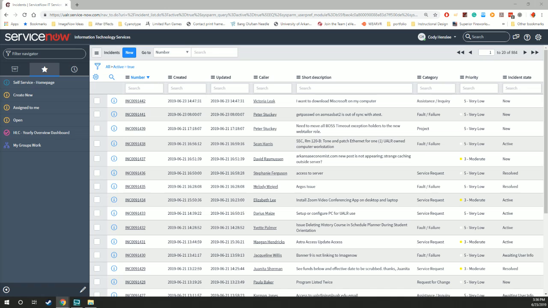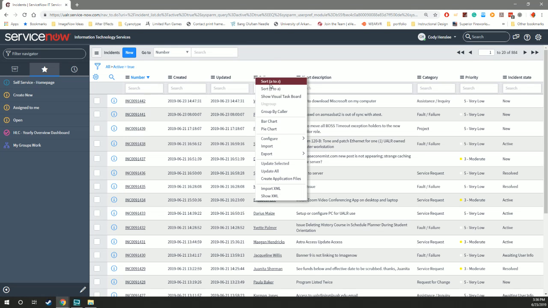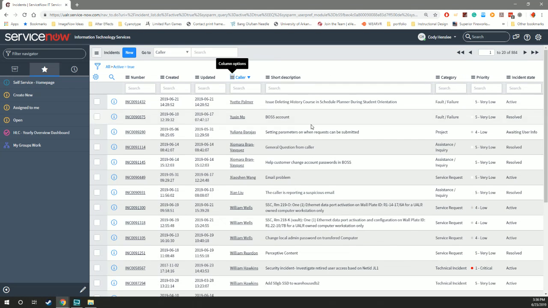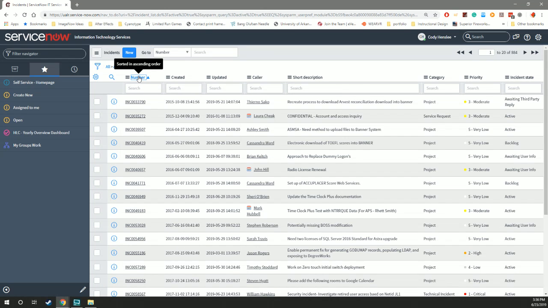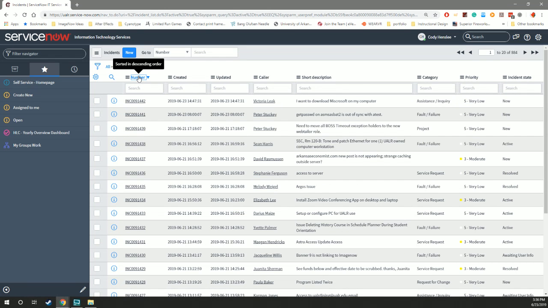Looking at that, you can sort it by column name. You can also sort it by the list context. So let's say I don't want to use this general one, but I want a much more robust way of sorting. If I right click on this column option, I can sort A to Z, Z to A as well. And you'll notice that it sorts everything based on that parameter across the whole table. Again, I like to keep it in descending order based on incident number, unless I am looking for a particular record or a particular caller.